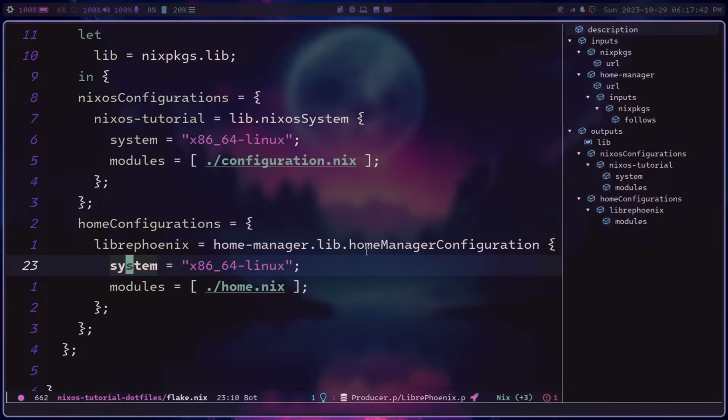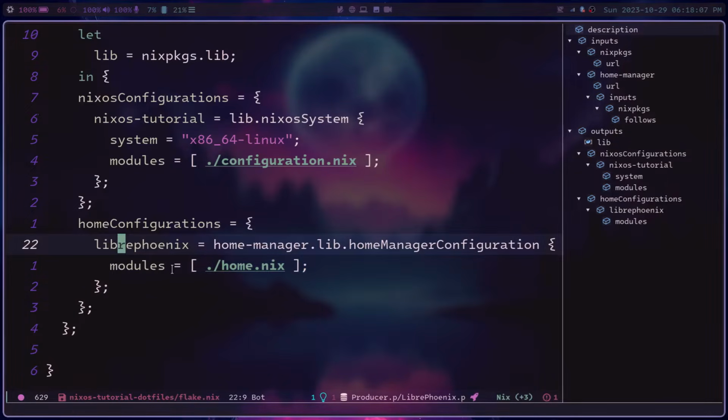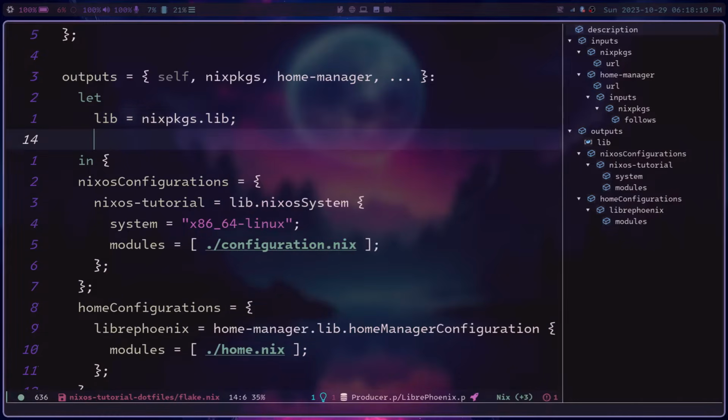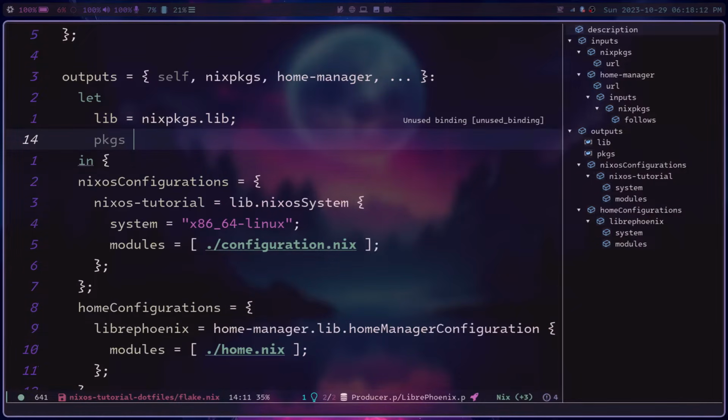One more thing we've got to do before this Home Manager configuration function works is change this system argument, which it actually doesn't take as an argument, into the package set, which is what it needs in order to run. The common way of doing this is by declaring packages, or pkgs for short, in the let binding and setting it to nixpkgs.legacyPackages. and then whatever the architecture type is in quotes.